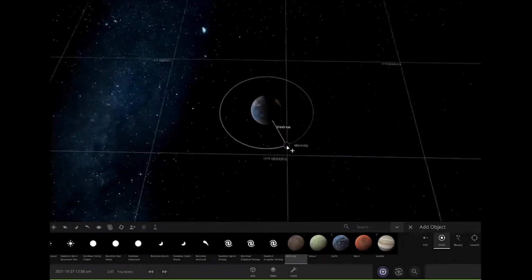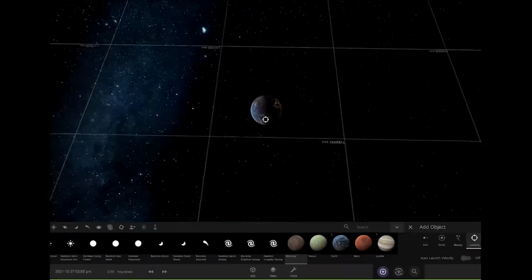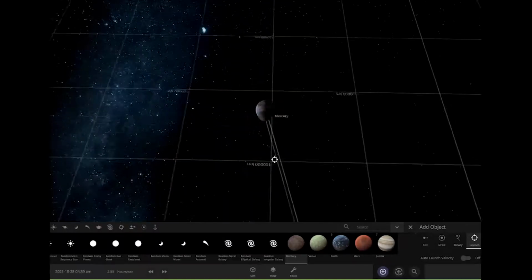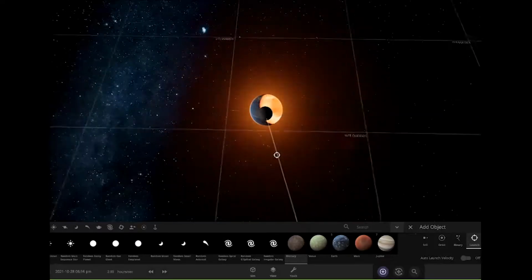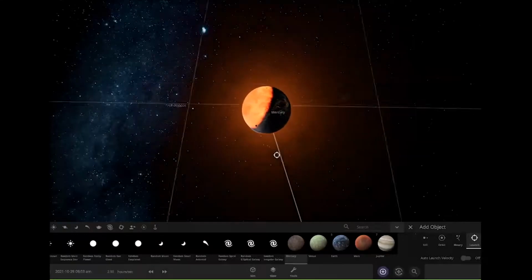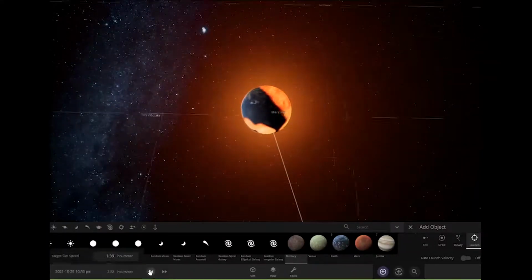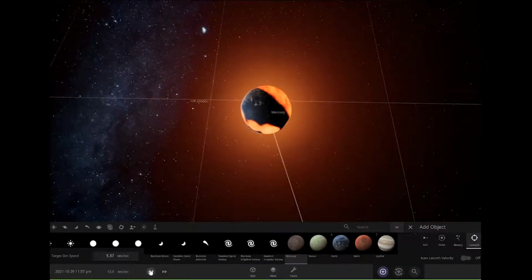Okay, and let's see, I will launch this. Slam Mercury into the Earth, and let's watch what happens here. We'll zoom in. Boom, we get a huge simulation here, and we splatter out. Now if we go back and take a look, we'll slow down the simulation a little bit. The simulation is better if you do it more slowly because it's more precise. And let's turn off launch and get rid of that.